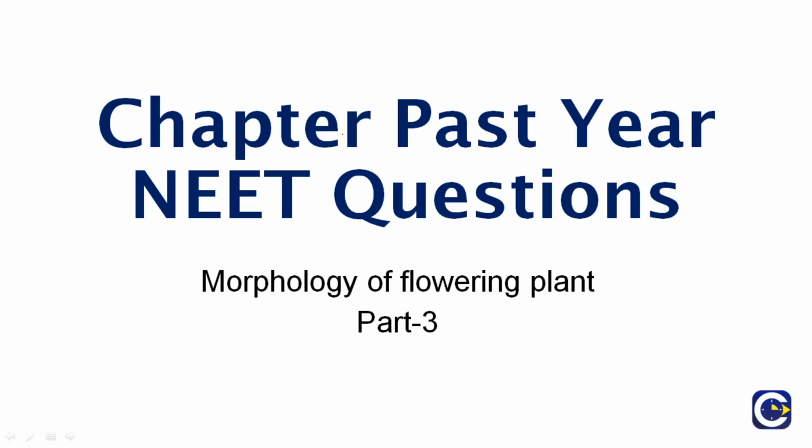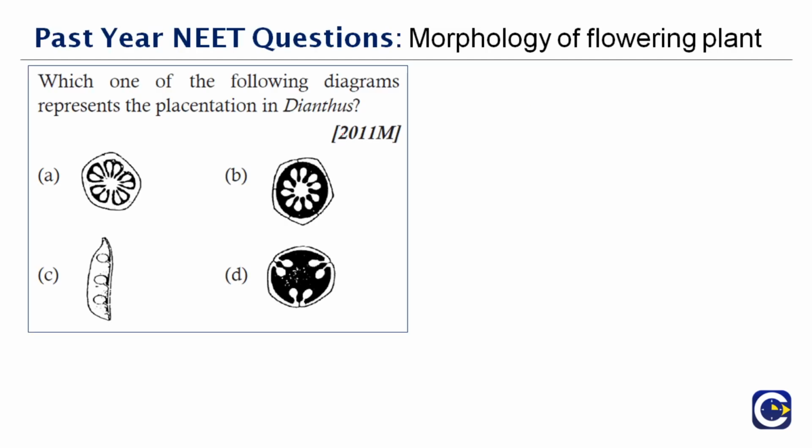Hi friends, today we are going to see the past year NEET questions for the chapter Morphology of Flowering Plant, and today in this video we will cover part 3. Now let's begin with the first question here, which was asked in the year 2011. Which one of the following diagrams represent the placentation in Dianthus?